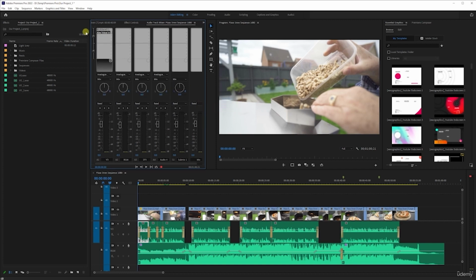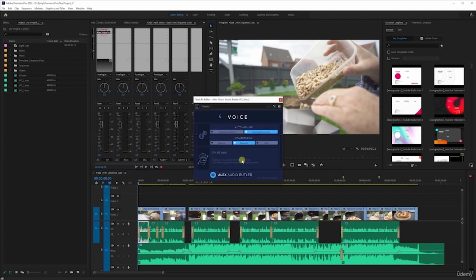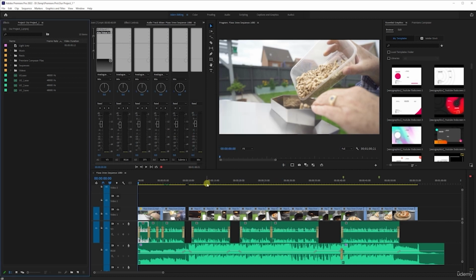And just like we did with the multiband compressor, we're going to double click this and just set a couple of parameters. First and foremost, there are no varying sources for the voice. It's just one constant source, being my voiceover. And I want general compression. I don't want max. I don't want natural. I want general compression. Okay, that's it. 2 clicks. Let me just disable it to remind ourselves of what it sounds like without it.